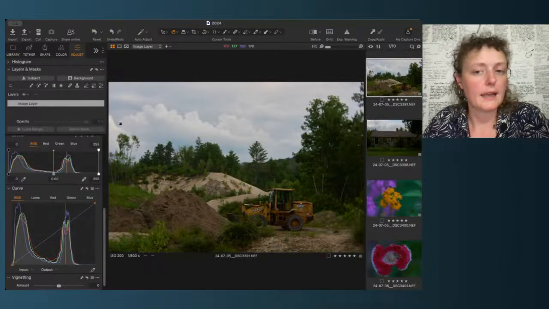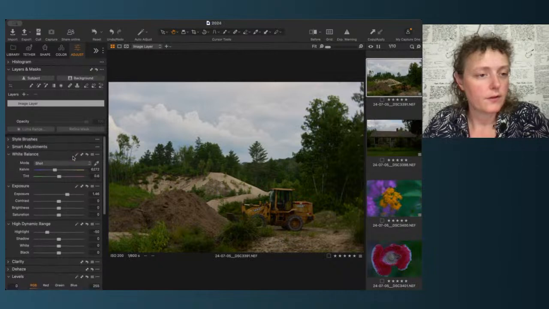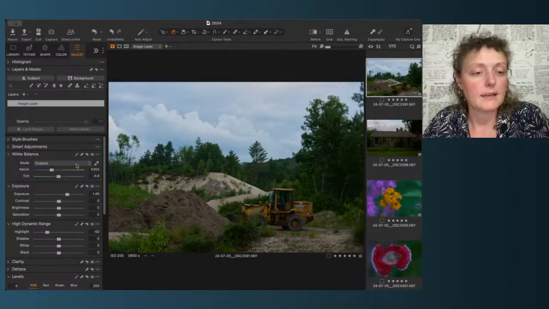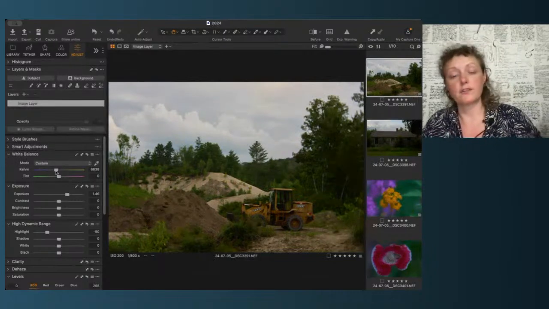And I'm going to go ahead and do, first of all, my white balance. This is the shot where the camera decided the white balance. And then I also like to just do auto and see what Capture One thinks the white balance should be. Typically it's somewhere in between. Sometimes I eyeball it, but you can also play around with the presets, like shade or cloudy. It was a cloudy day, so cloudy might be close, and kind of find the white balance you want. Now, every monitor is going to be a little bit off.